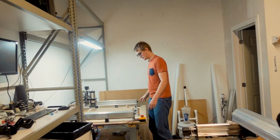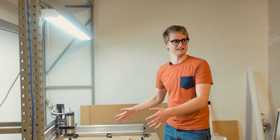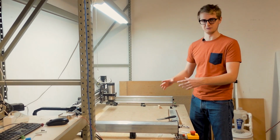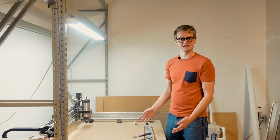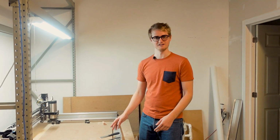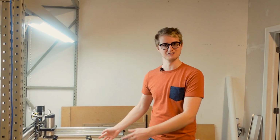And if you're wondering, the machine that I showed off in the video way back when, that was in the back corner. This is still the same concept: a dedicated machine that we try to modify as little as possible. And when we do, we try to conserve the parts over to the next machine, because it's our dedicated space for stress testing the machine, essentially. This is also the machine that anyone on our team runs if they want to run a project. Some of the other people that you might have seen or might not have seen in the video come through and use this machine as well. And we use it for videos occasionally too.